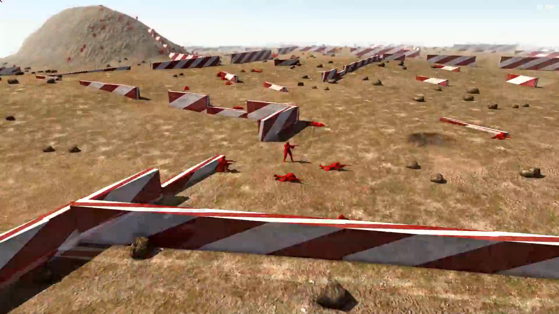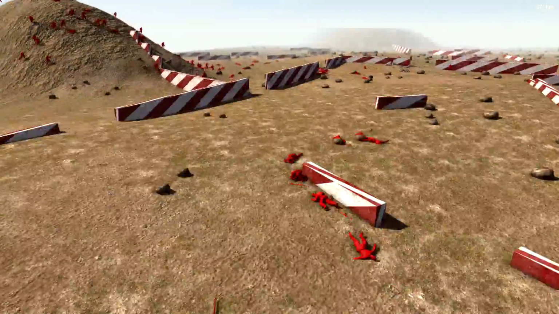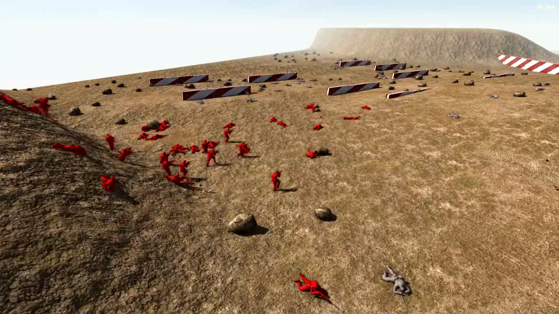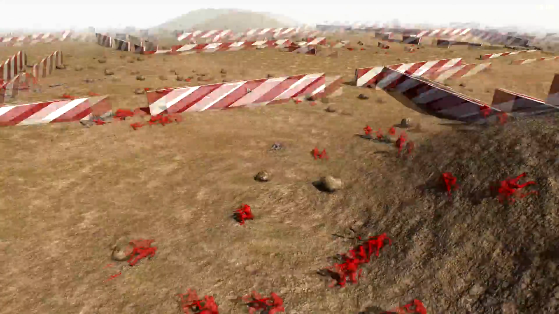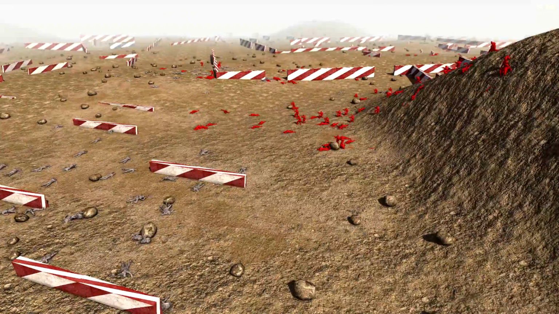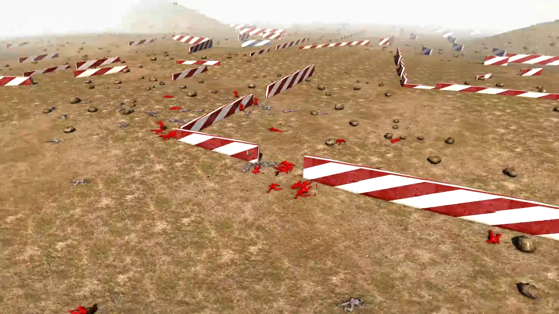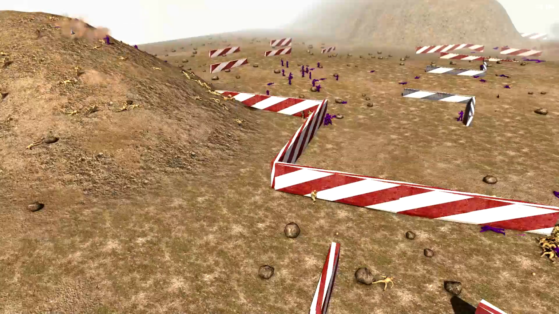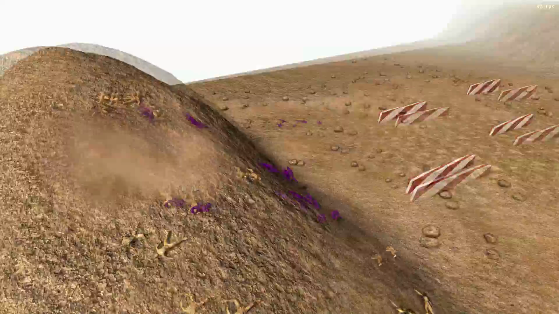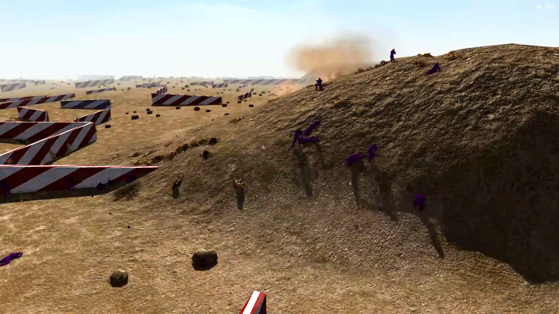Moving over to engage the reds now. The reds are now moving on the grey spawn point. It's going to be interesting because towards the end, they are going to make a giant rush for that central position. Purple's now trying to retake the hill using the same technique as the Tans.